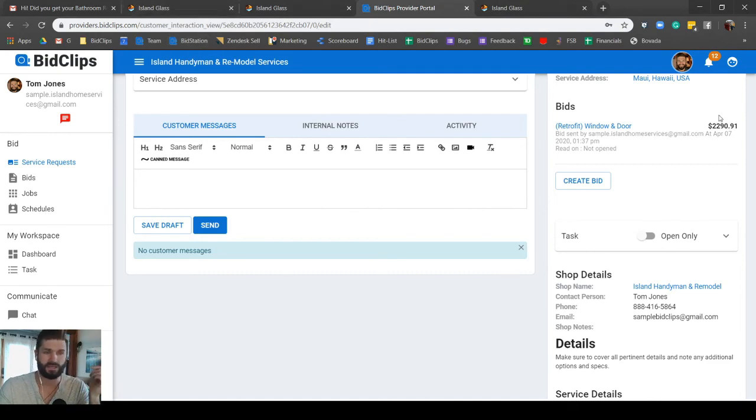That's how easy it is to use BidClips to just follow up on bids you've done. Put the total in there, put some pictures from your spec sheet, maybe some images you took of the home, a professional presentation. A lot of you out there say to me, I hear this all the time, well, I close 6 out of 10 of them, right? That's a pretty honest assessment.